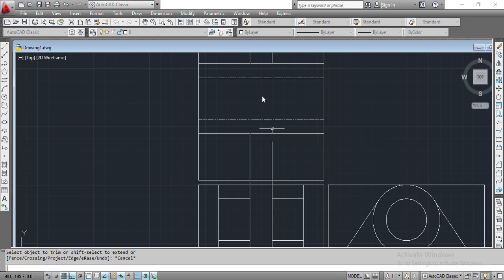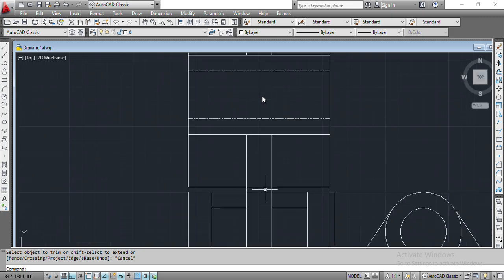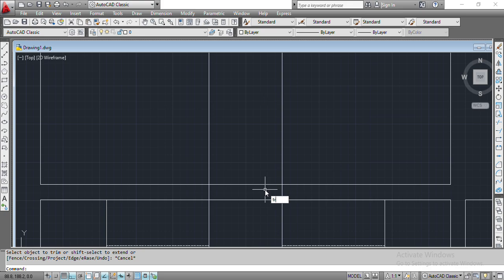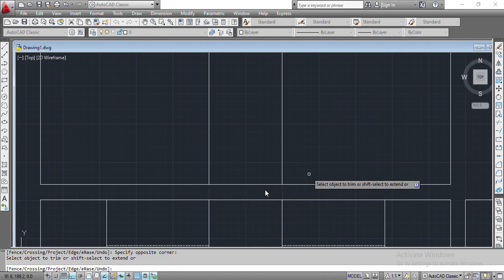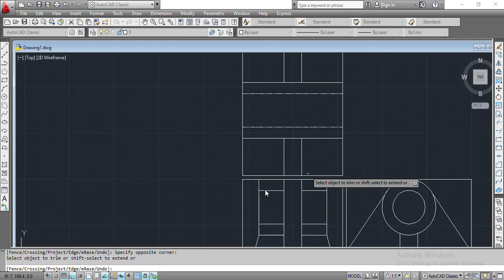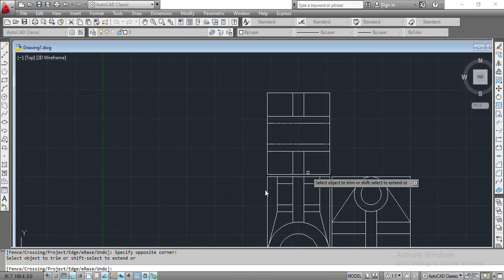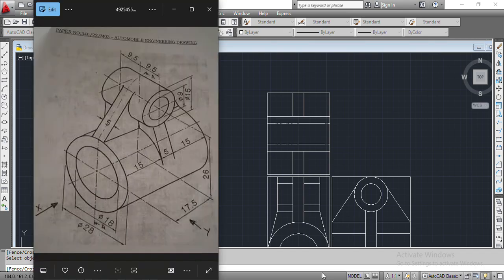After trimming that, one remaining, this one. Now, after doing that, we must check back to be sure that we have done it.